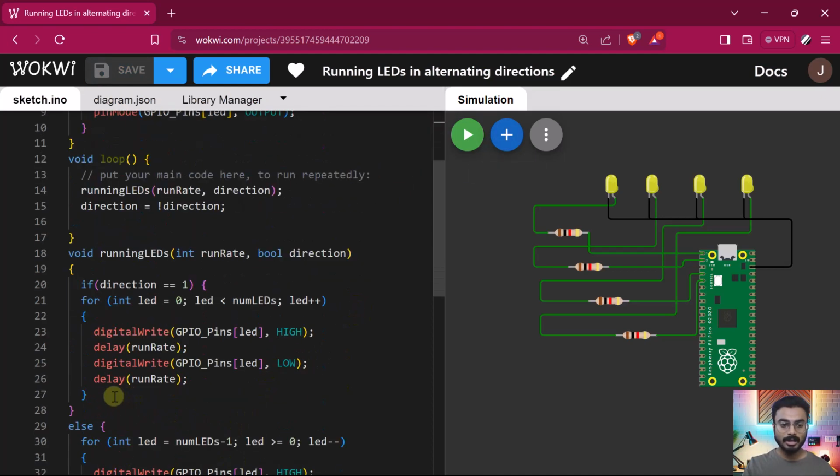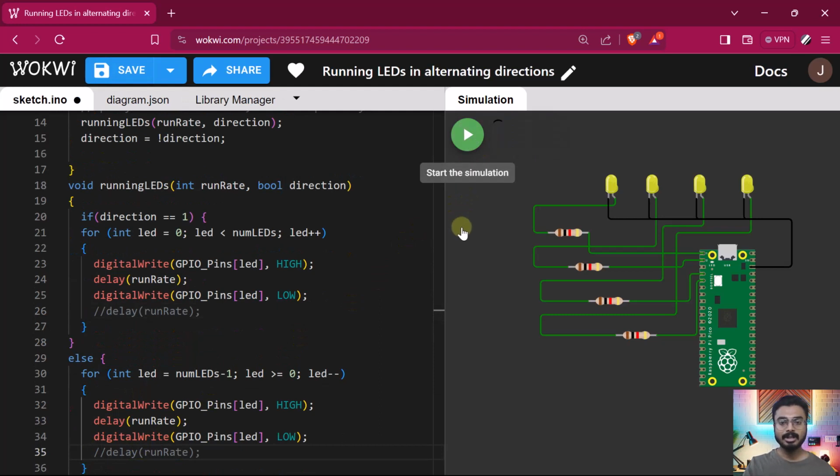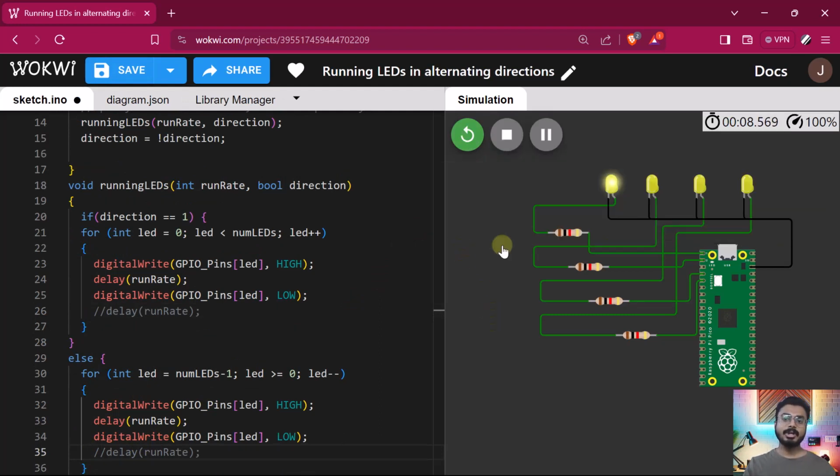And also if you want, you can remove the delay from this low part like we did in the previous example, so that it will again look a little faster. So as you can see, once it turns on and when it goes off, there is no delay. The second one is turning on instantly. So you can see that you can create multiple sequences like this and play around with it and learn more about this. So I hope this is bringing some interest in you in programming the Raspberry Pi Pico.